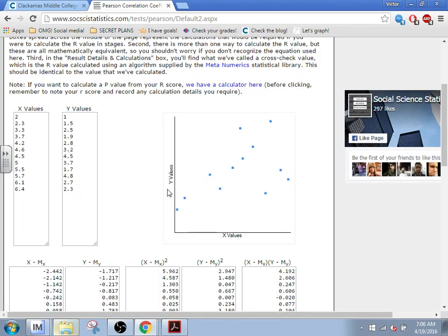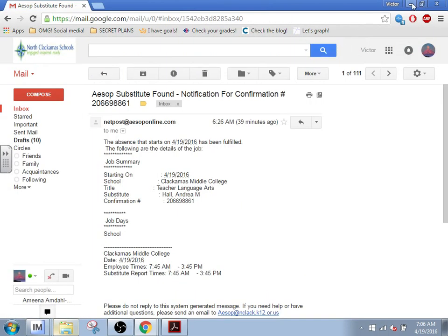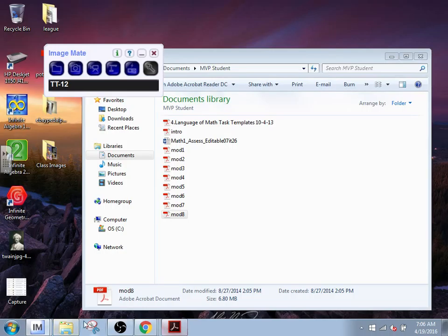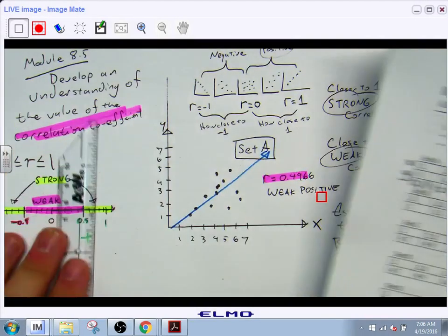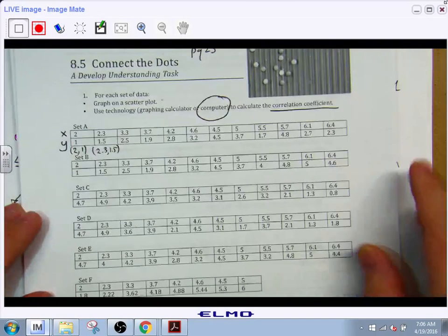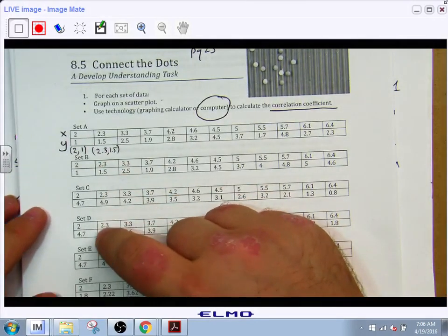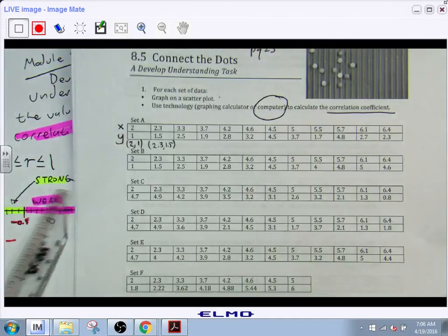When we're looking at the homework for today, though, I want to talk to you guys about all this stuff. Where's the thing that I actually want? There it is. What I want you guys to do is, in your notebooks, recreate this. I want you to do the scatter plots for B, C, D, E, F, and G. Okay? And that's going to take some time.